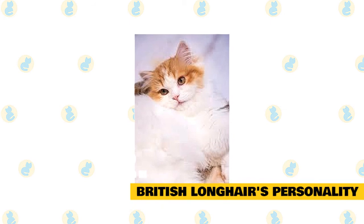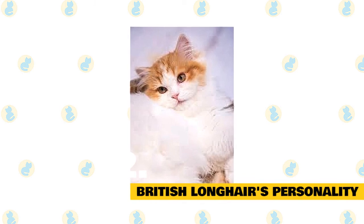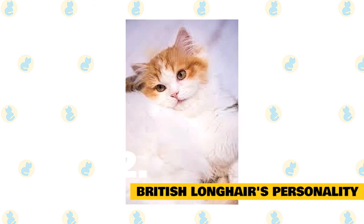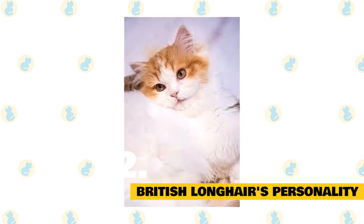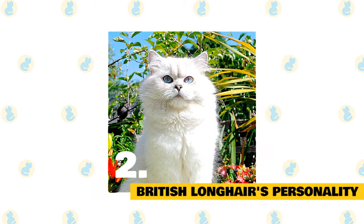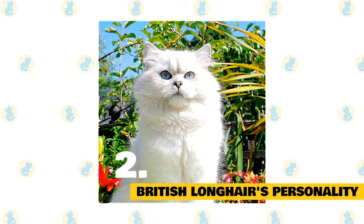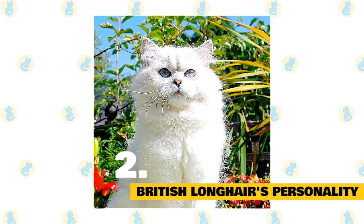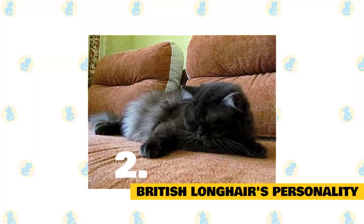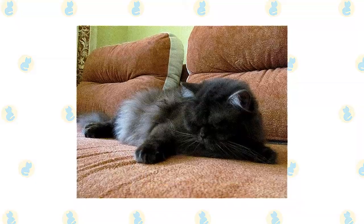2. British Longhair's Personality. At heart, the British Longhair is a loving and friendly cat who will also show a great deal of tolerance. They are sociable towards people when they're around, but the breed is also happy to enjoy their own time, which makes them a smart choice for someone who might be away from the home for long hours due to work commitments. While there is a laid-back nature about the British Longhair, it's important to encourage the breed to stay active and engage in exercise. Think of the British Longhair as a breed that you'll need to invest some time and effort in when you're around them to get the best out of them. Also note that while the British Longhair is an affectionate cat, they do not generally enjoy being picked up or carried around, and they may be better suited to adult lifestyles rather than a home buzzing with kids all the time.